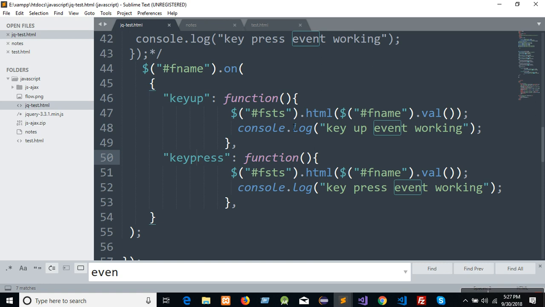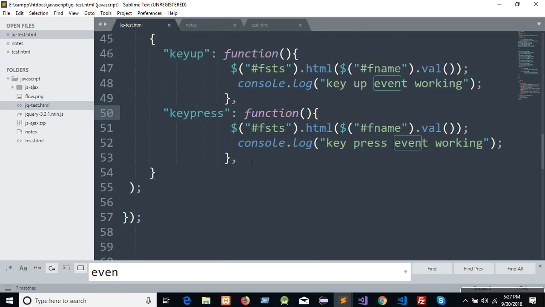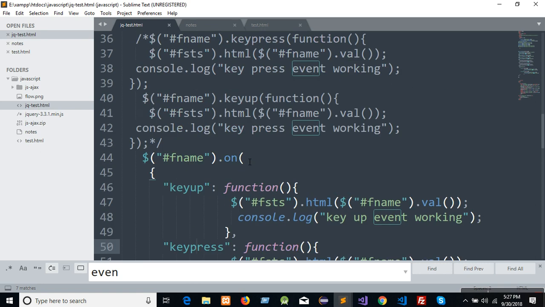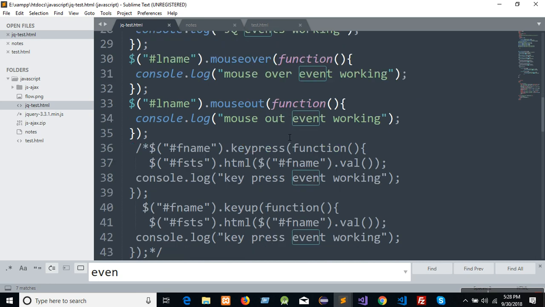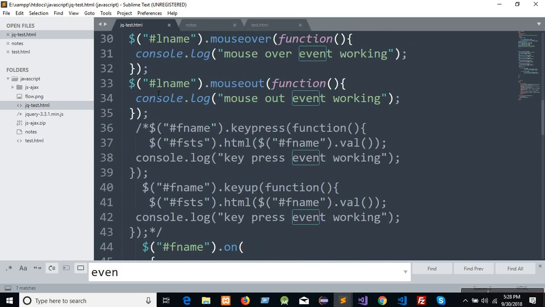Can we combine mouse and keyboard events in one on function? Yeah, any event can be combined. Here I have mouse out and mouse leave. That is for another element.